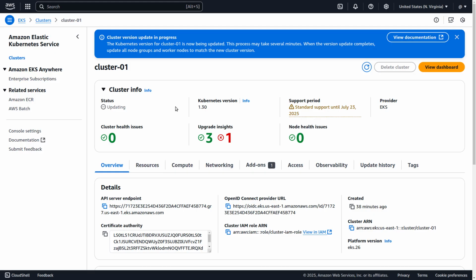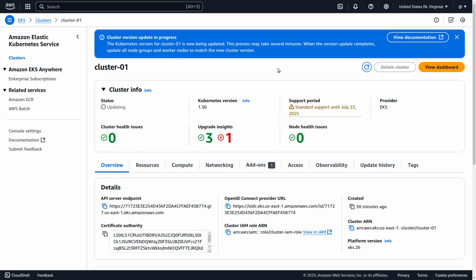By the way, before I come back, just to let you know, it's not like you will have any downtime while this is going on. Everything is fine. You can perfectly well update the cluster, the control plane, whilst the cluster is being used to serve applications. There's absolutely no problem with that.